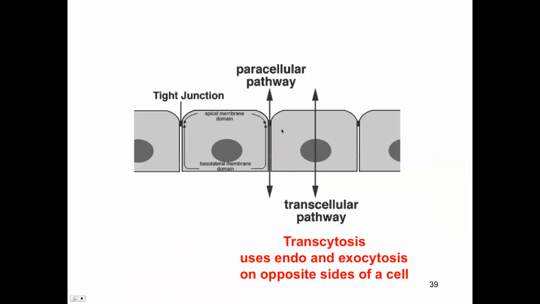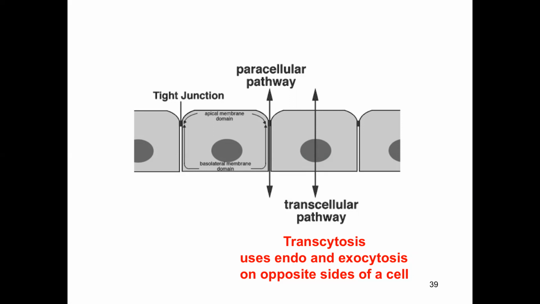So let's also look at this. Other things can get around through the cells. If it goes between the cells, we call that paracellular. Very often there are certain proteins between cells that prevent them from being leaky, so you're not going to have filtration taking place. Those are called tight junctions, and that might preclude that for most things, but some things will still be able to get through between the cells, which we call paracellular.